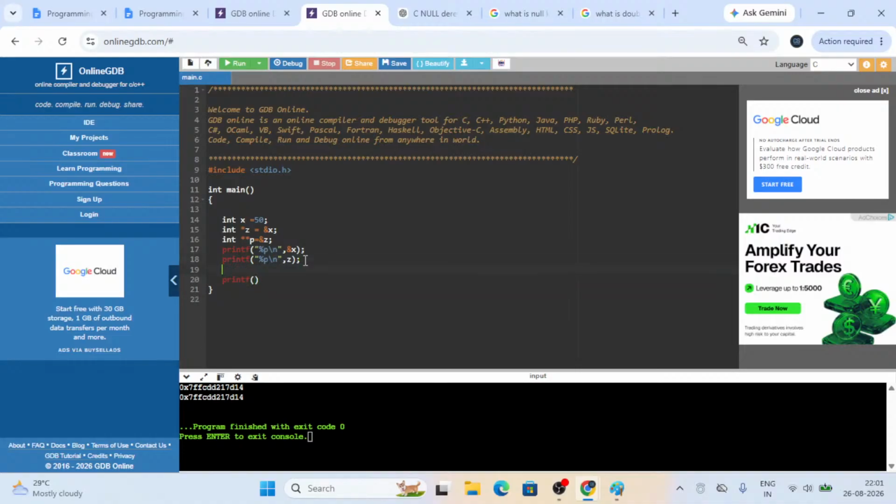So now we want to know the address of this pointer. Somewhere z will also have an address in memory, right? Let's decode that one also.